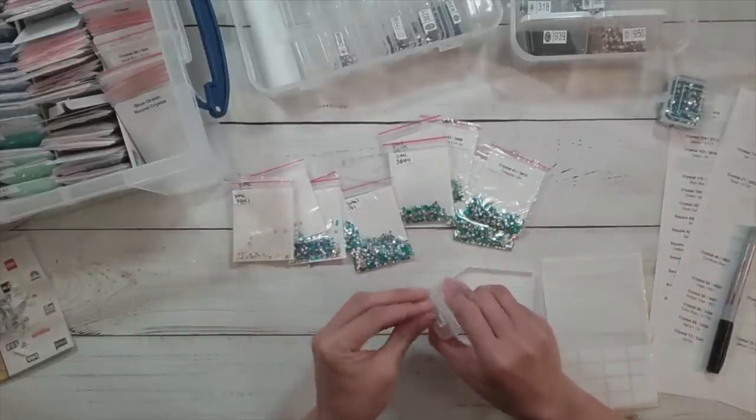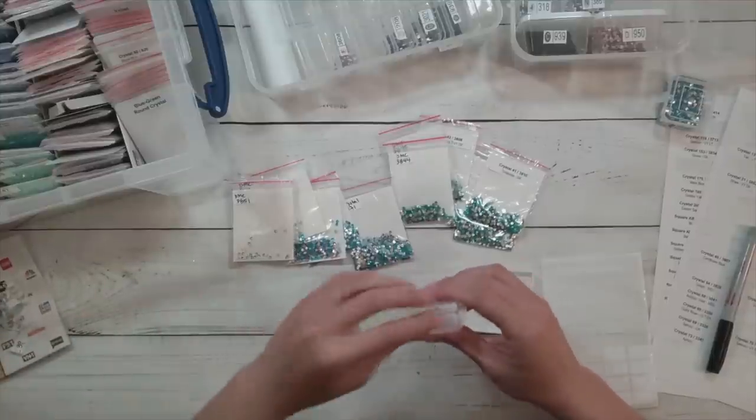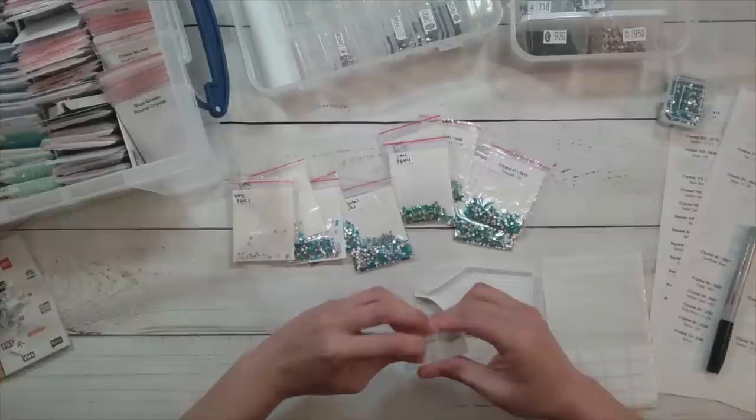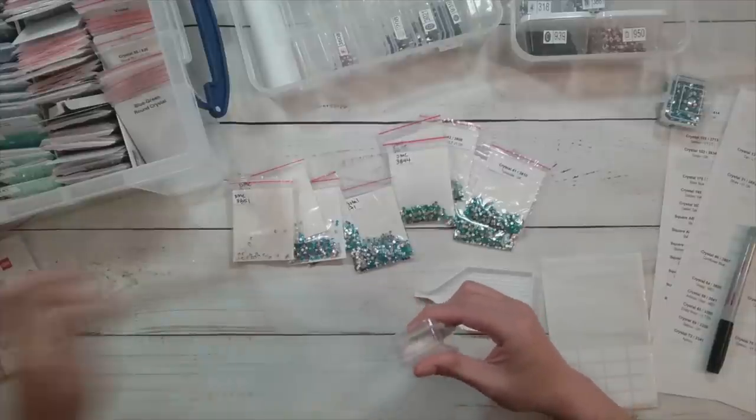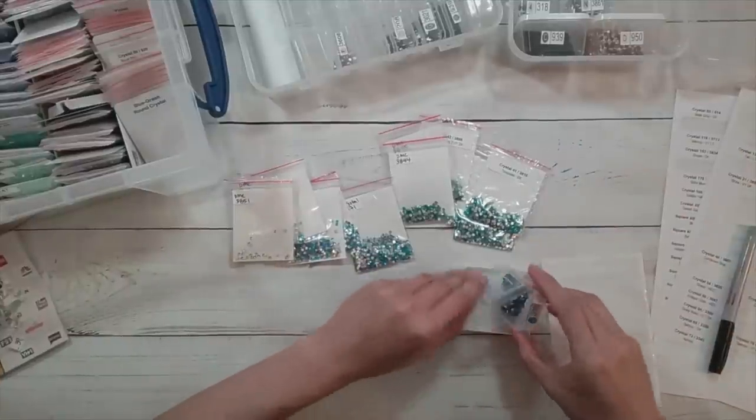3, 7, 5, 6. Does this look like any of them? I mean, 3, 7, 6, 5. See, this is why I don't write out the DMCs, because I swear they start looking the same. Okay. 3, 7, 6, 5.